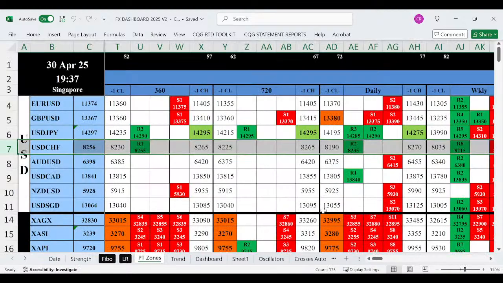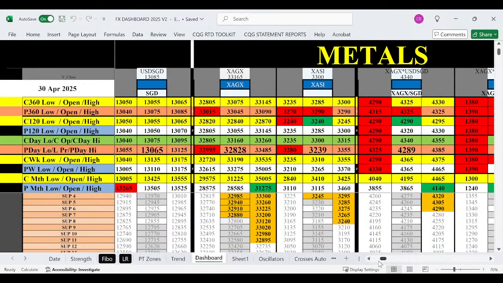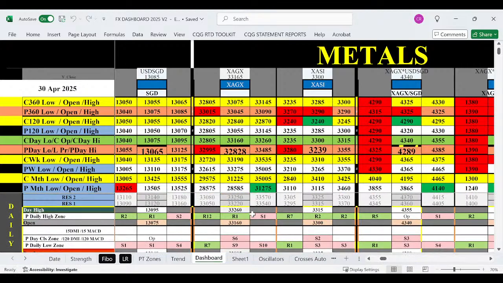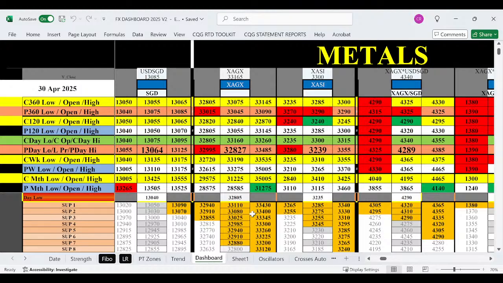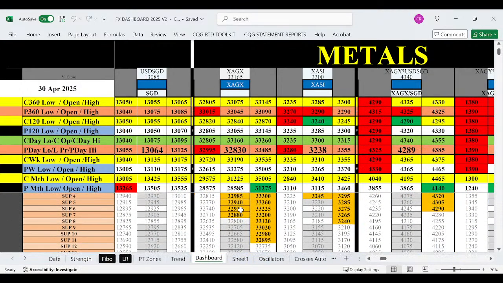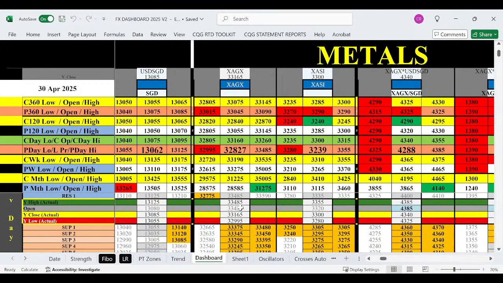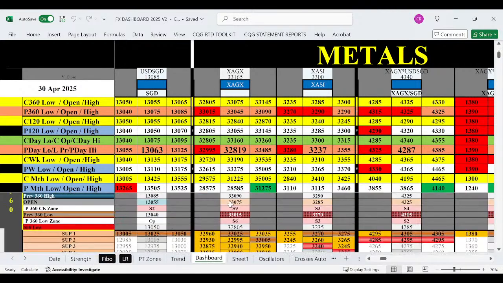I think this is all pointing down, so we have to look for the weekly RL1 as a support. Then also we look into the daily levels. When we look into the daily levels, we should be looking to sell near 3294, and expect the price to go lower. Then we should see that 3277 break. If it breaks, then we should see the price moving even lower.